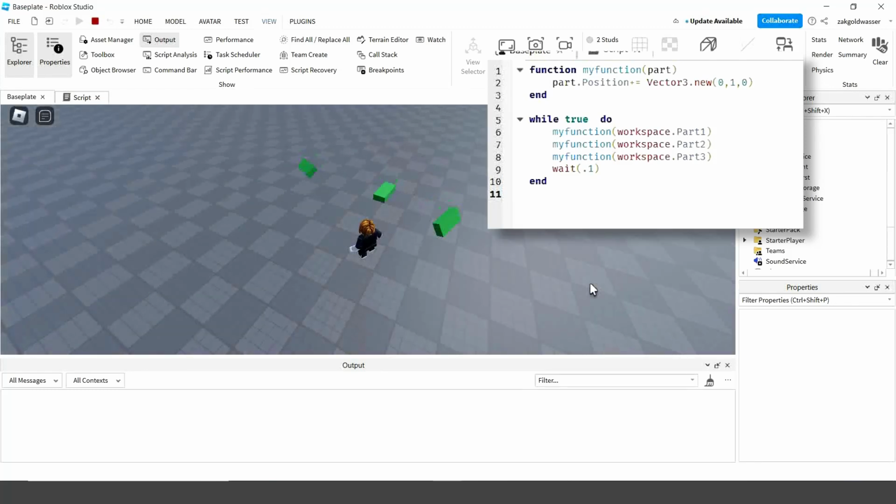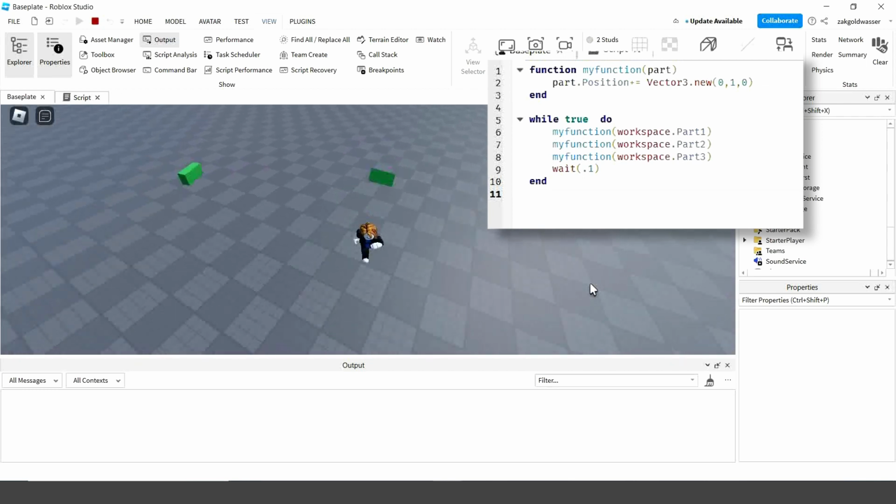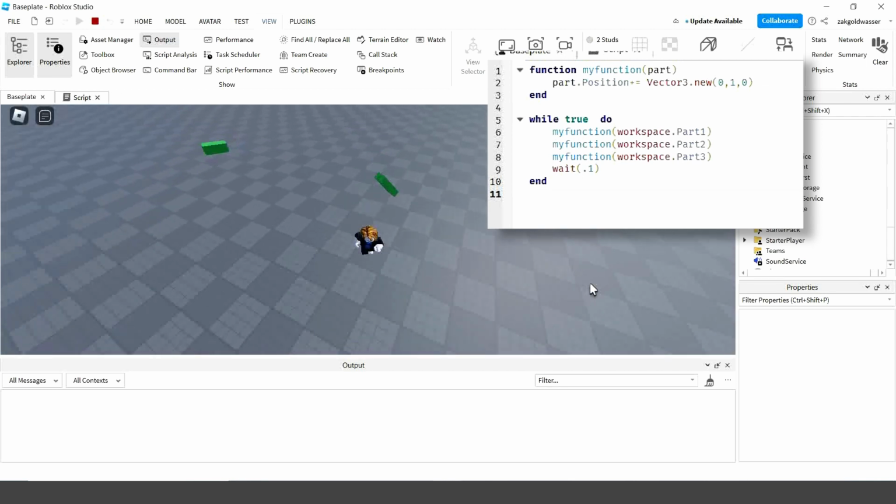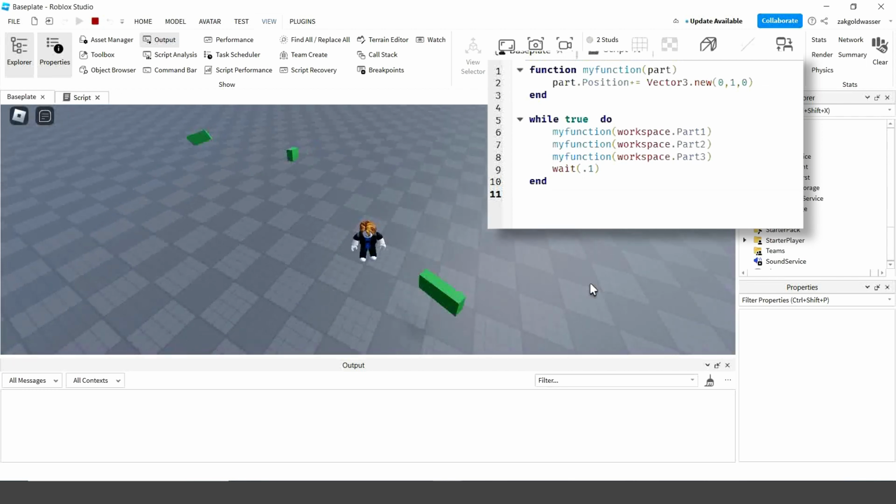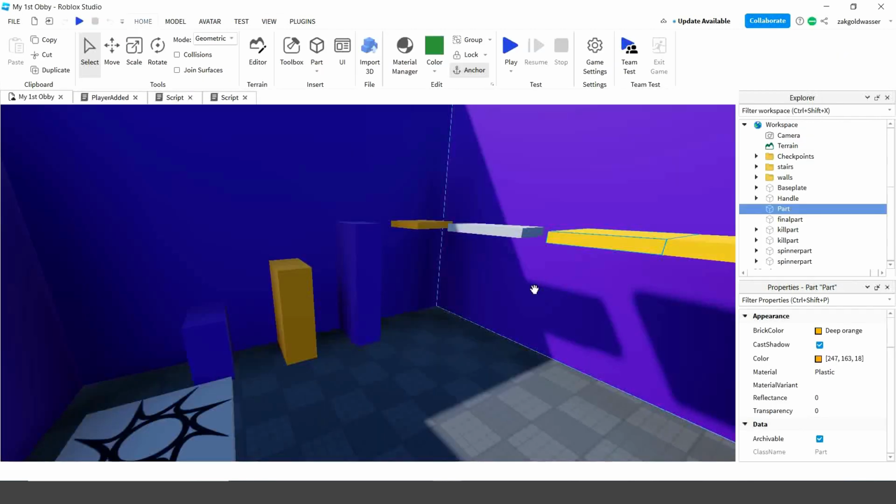Functions let you run a big block of code with just a single line. They become really important in all the next lessons too. A function lets us put a section of our code into a reusable block that we can write once and run again and again with a single line of code. The example we make in this video isn't the most useful, but it'll teach you everything you need to know so that you can use functions in the cooler lessons to come.